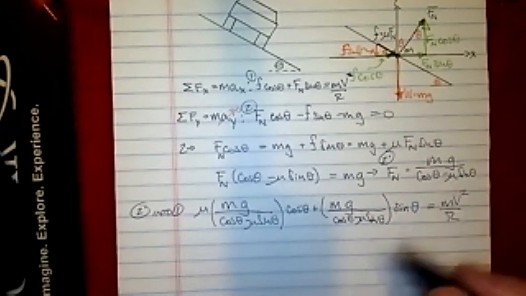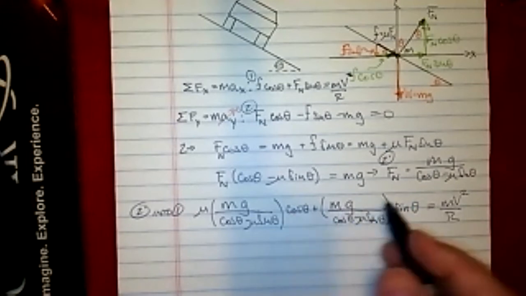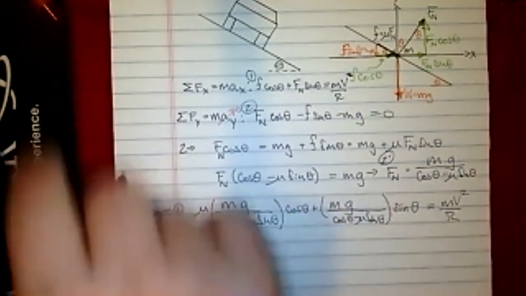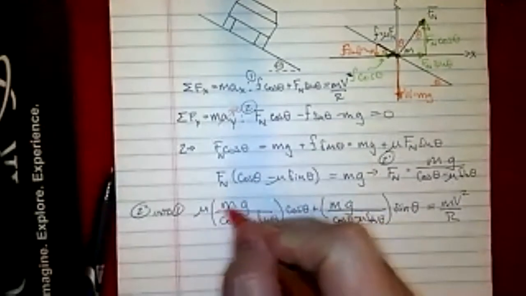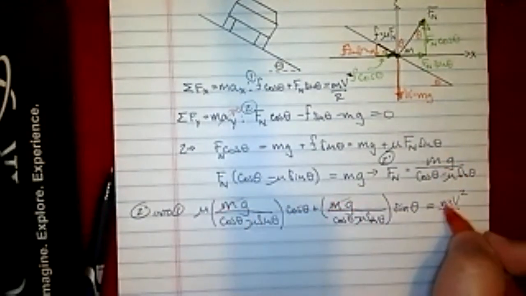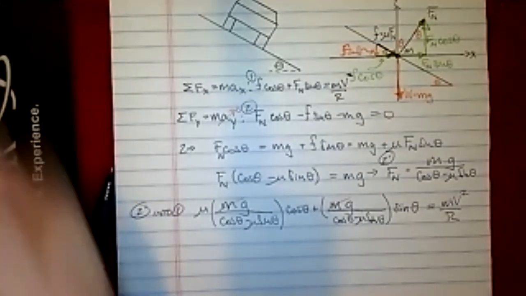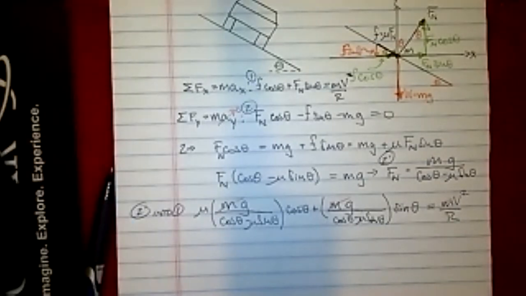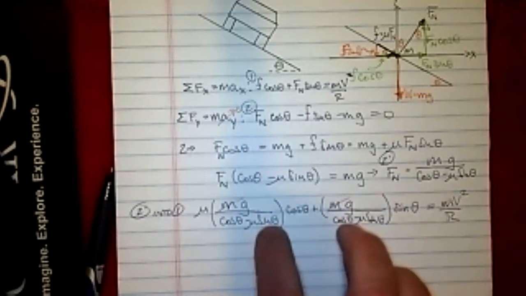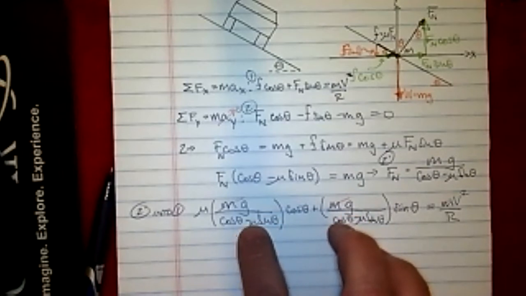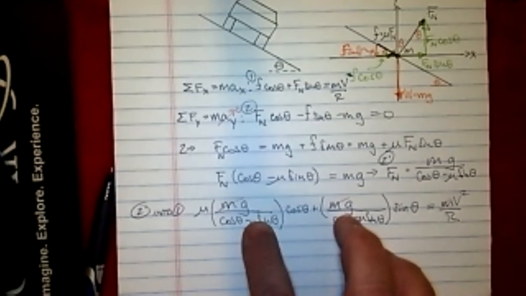So I can see now that there's a common m term in both of these as well as that. So in principle, I can go ahead and cancel out the masses. That's good to hear. Turns out that even the frictionless situation, or even a friction-full situation, the ultimate angle is probably not going to depend on the mass at all because we just canceled the masses out. I do have a common factor of cosine theta minus mu sine theta, so that could come in handy. And I've got a common factor of g, so that could come in handy as well.